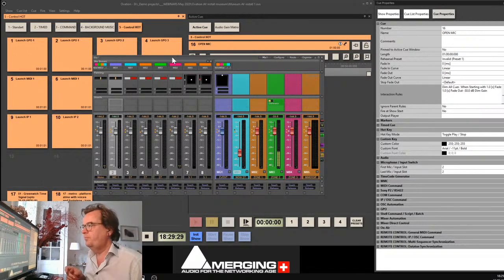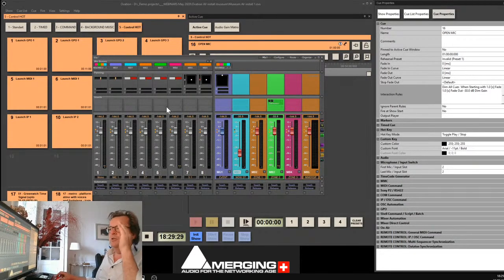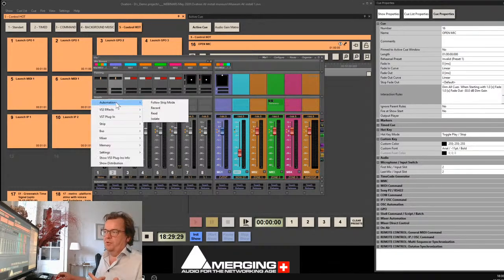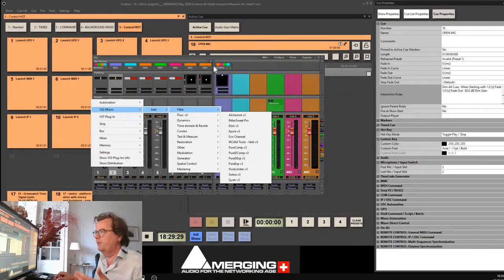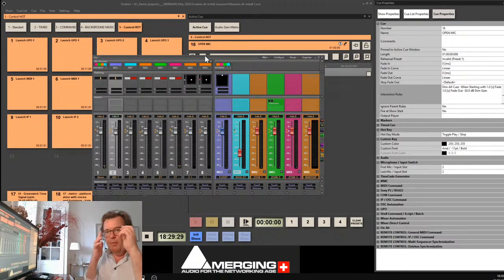Coming to the mixer. My mixer now, I'm just going to disable this generator. To the mixer now, I obviously have here 2 mono strips, 4 stereo strips, and 2 5.1 strips. And I have those buses, as I said, those different zones that I created. So I see that my bus number 1 goes in all the zones. So whatever I feed in here will go in all the zones. My bus number 2, which is my microphone, on which, of course, I haven't done it here, but I could add some EQ, some dynamics, because I want some limiter and so on, because I want to have a bit of compression on my microphone input, for example.